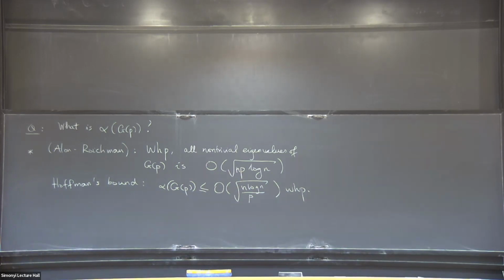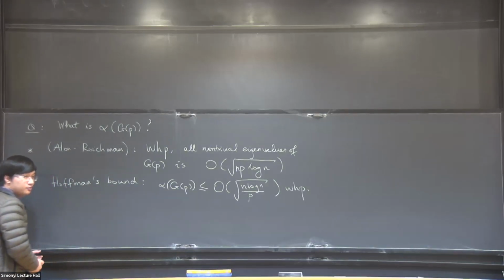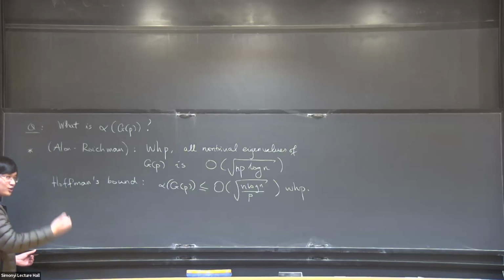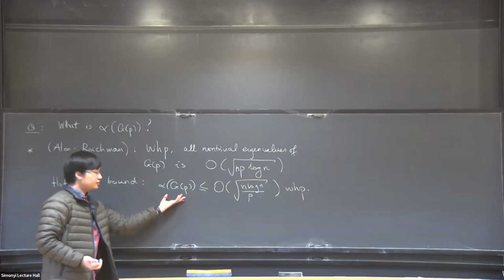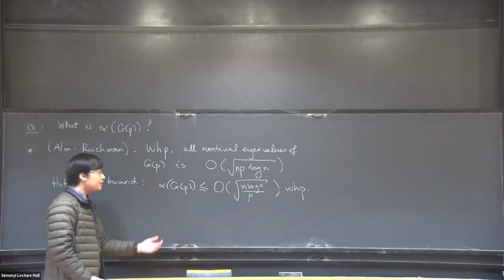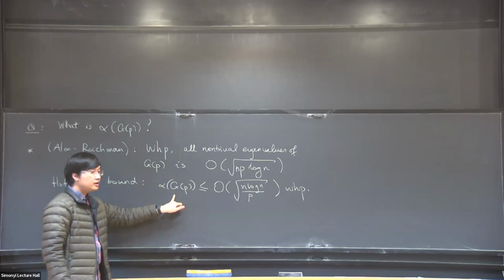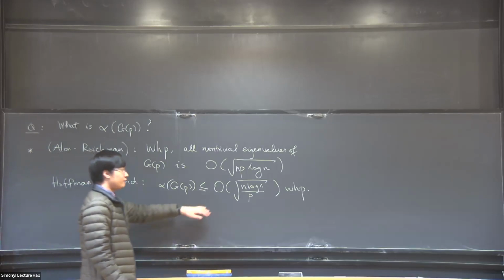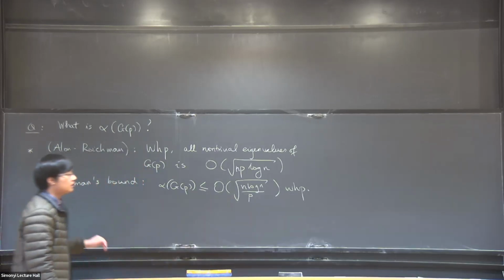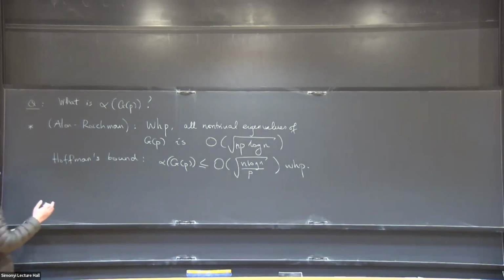Okay, so of course, we expect that the independence number of a random Cayley graph G_p will be significantly smaller than this bound. But I'll get to it later. We expect that the independence number of the random Cayley graph G_p behaves roughly the same as the independence number of a random regular graph of degree p times n. In which case, we expect a bound that is significantly smaller than square root of n over p. So I said this is in the dense case where p is a constant.